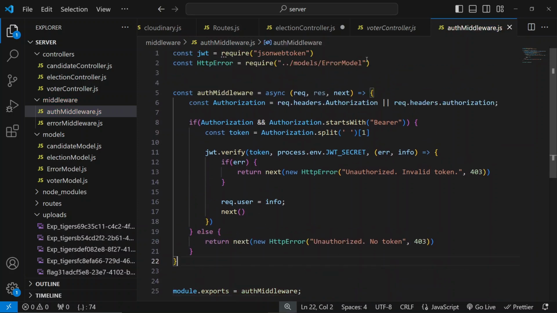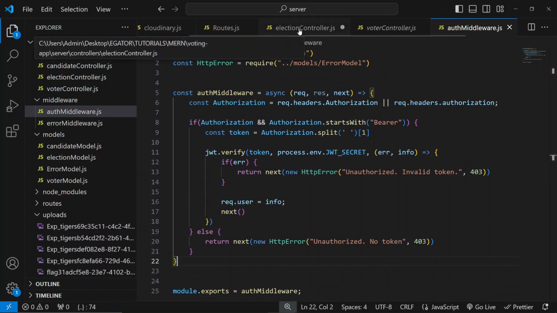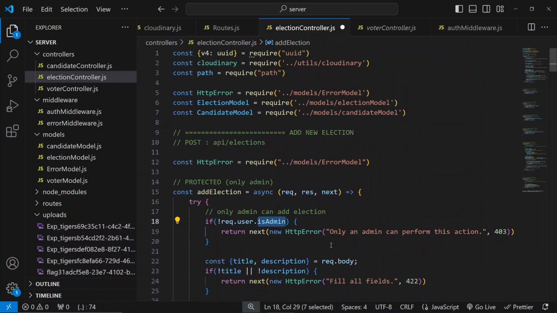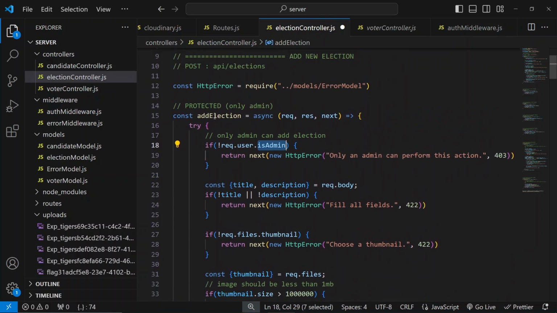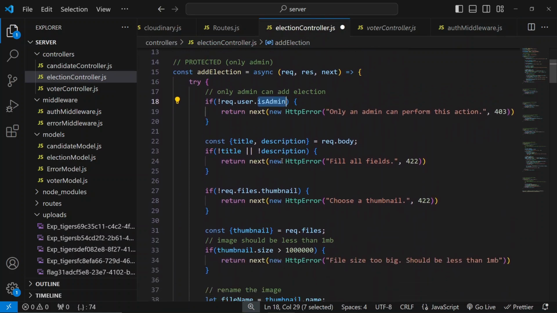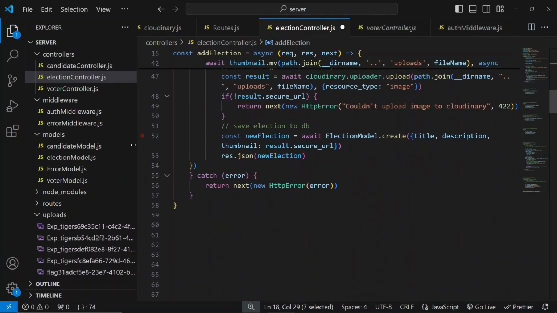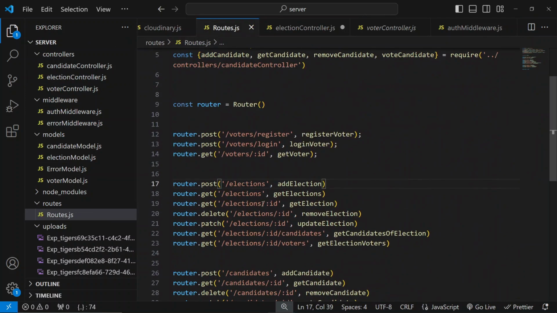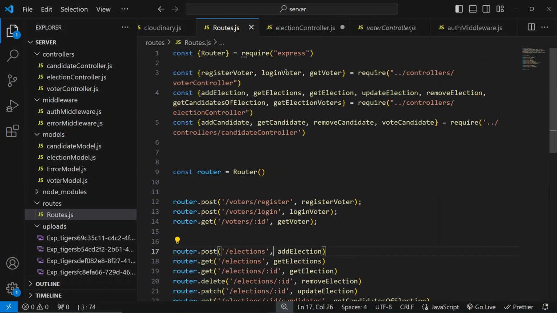And now, before we perform any of the protected actions, we should make sure that's in the routes. So let's go to the routes. Before we add an election, we should make sure we pass through the auth middleware first before we get to the controller that is going to perform that action. I hope that makes sense.